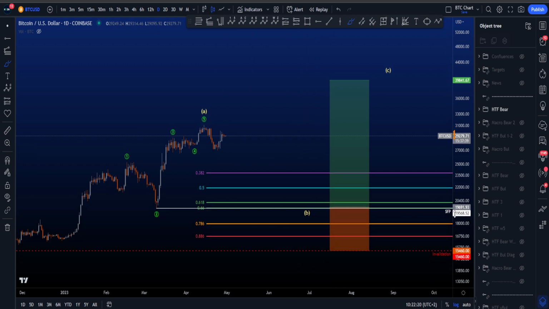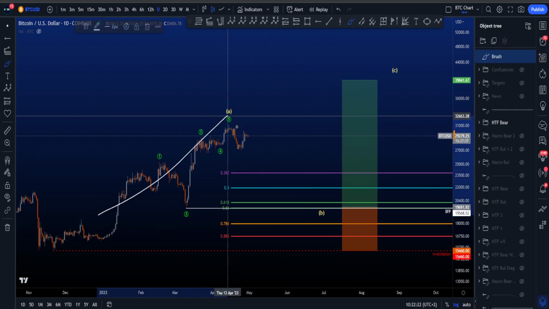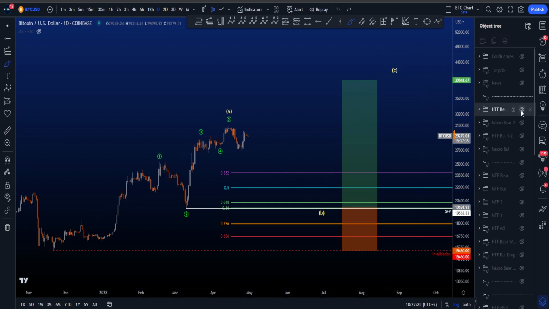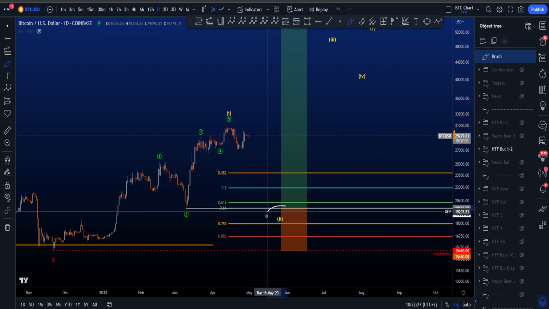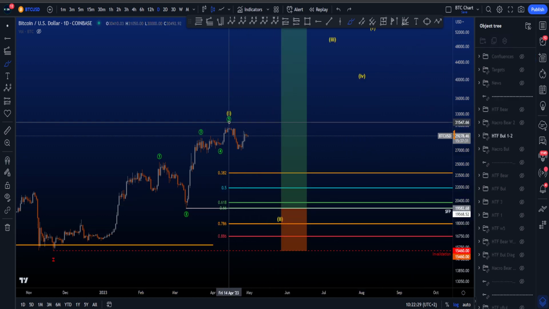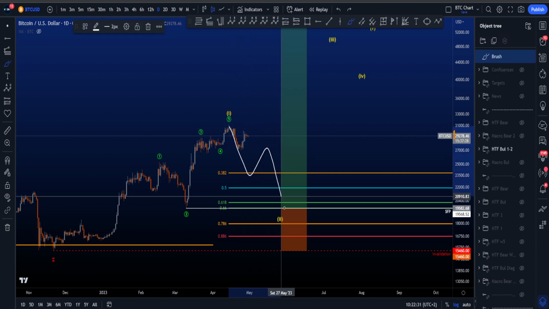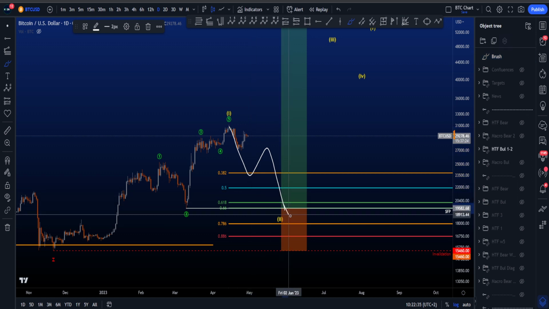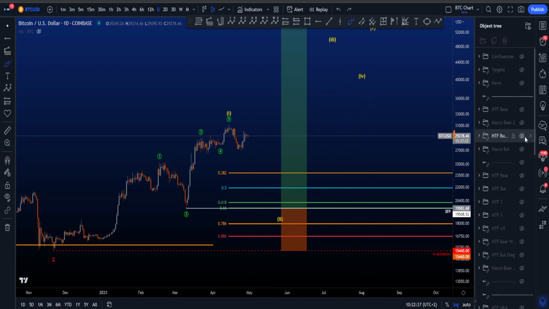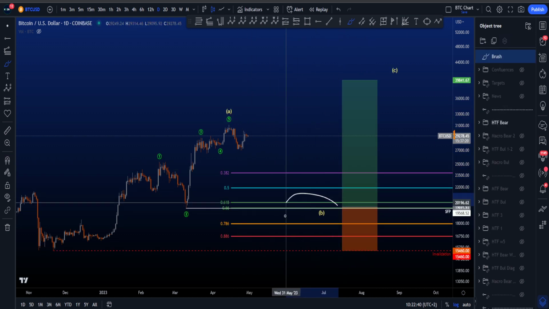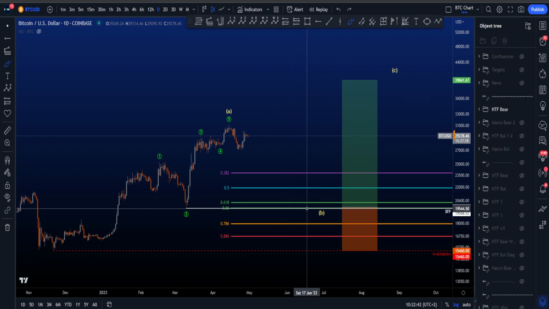Now, in a wave 2, if this is like a 1, 2, 3, 4, 5, usually, let's actually put that on the chart, the most common correction for a wave 2 is a zigzag, which is a 5-3-5 wave structure. It's a sharp move. Often it's relatively short before then continuation to the upside. However, a wave B can be many, many different patterns.